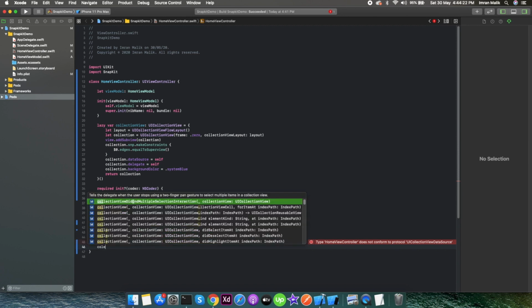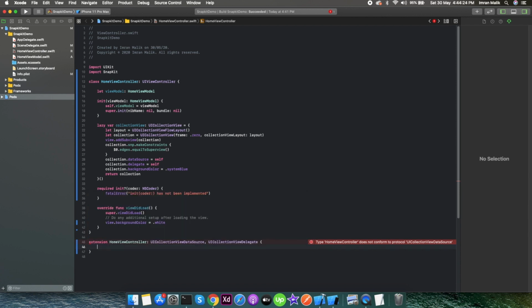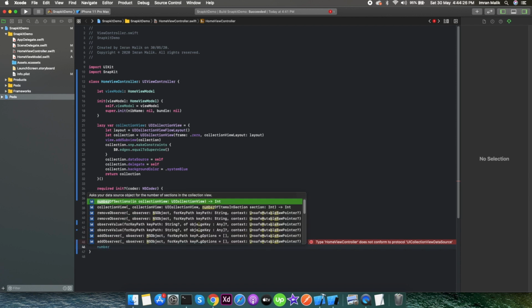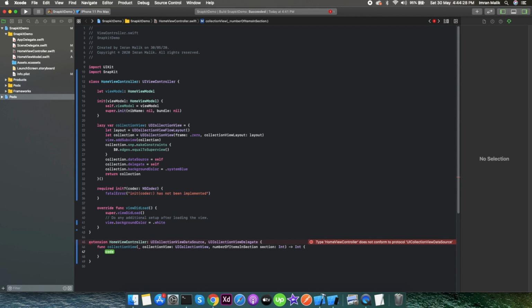Number of items in a section. So I'm returning, suppose, 20.